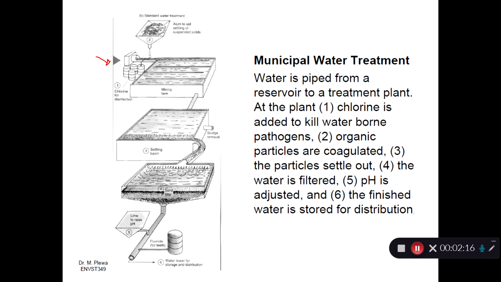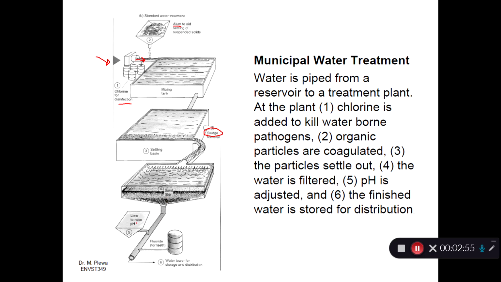Once you've done that, you bring in your source water here, and typically you add some alum. I don't know if you can read that, it's very small, but alum is used to aid in the settling of solids because it changes the pH and causes the solids to flocculate and settle out. It needs a little time to mix, and you add your chlorine for disinfection here. So you add those chemicals, you let the water mix a little bit to give it some time to react, and then you move it into a settling basin where it's quiescent for a while. That settles out a lot of the solids, which are removed here in sludge removal, and then the water goes usually through a sand filter or some sort of filter.